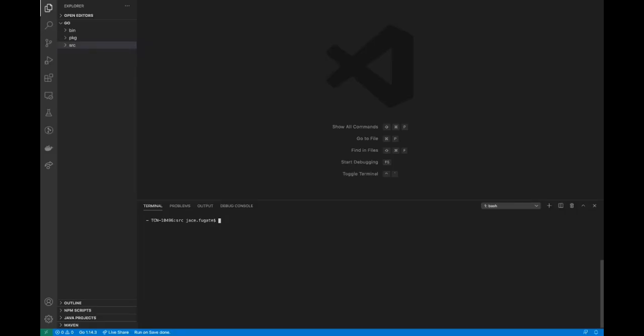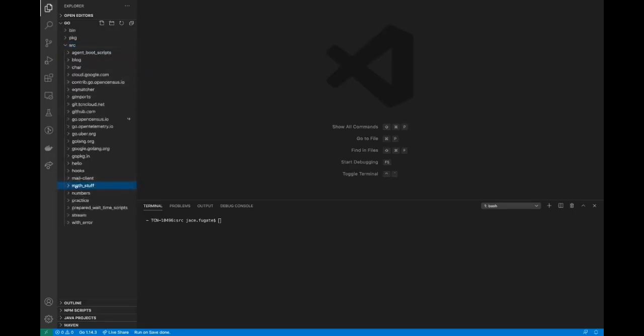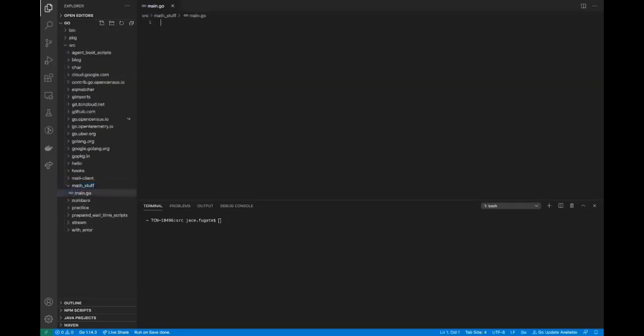So today we're going to go over a little bit about the math operations that you can do in Go. So let's jump into our Go path, open up the source directory. Let's create a new folder and let's call it, I don't know, math stuff. It's a great name. So let's open that up and make a new file called main.go as we have in the past. Again, this is our entry point to our program.